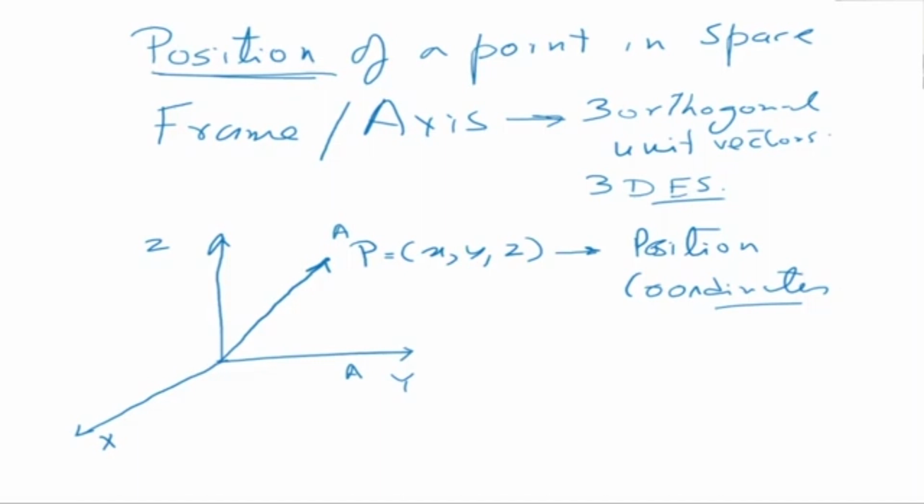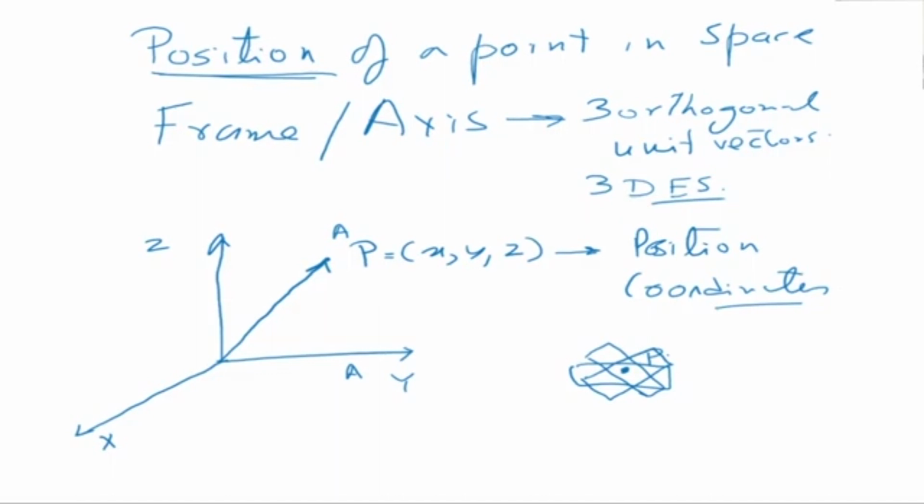Now, is it enough to define the position of a point? No, because we have to define its orientation also. So for example, a rigid body like this has point P. Now the body could have different orientations. It could be like this also. The point P has to be the same. So it can be like this also. The point P is still the same in space, but the orientation of the body is different. So it is not enough to define the position only, we have to define the orientation also.